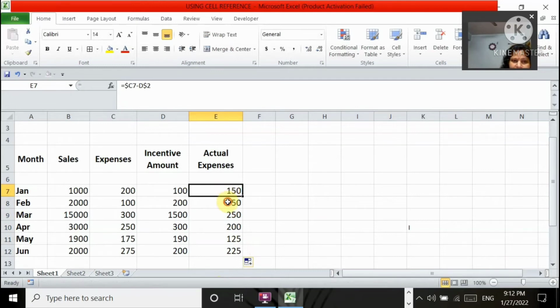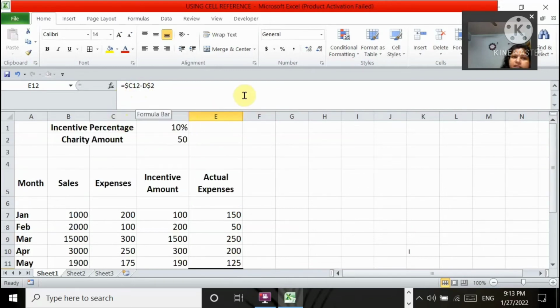You can see the column is fixed every time as C column, but the row is changing from 7 to 8, 9, 10. And in the next part, the row is fixed and the column is changing. So here it becomes D$2, and D column is also the same, so it is not changing.